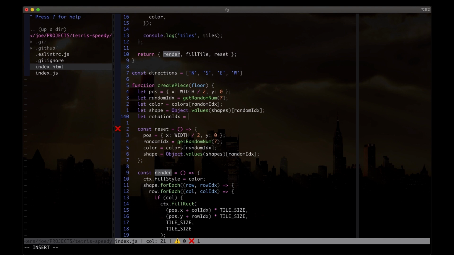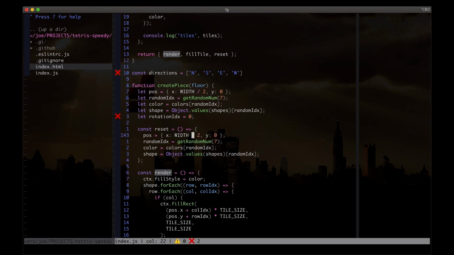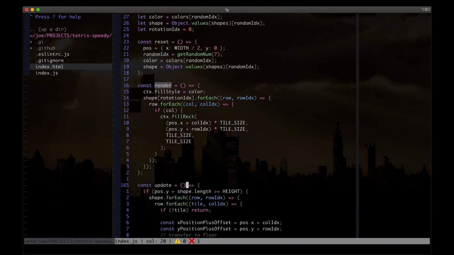And this will start at 0. And our shape, whenever we make a reference to our shape now, we're going to need to say shape at rotation index. So there, and we want to do it here.